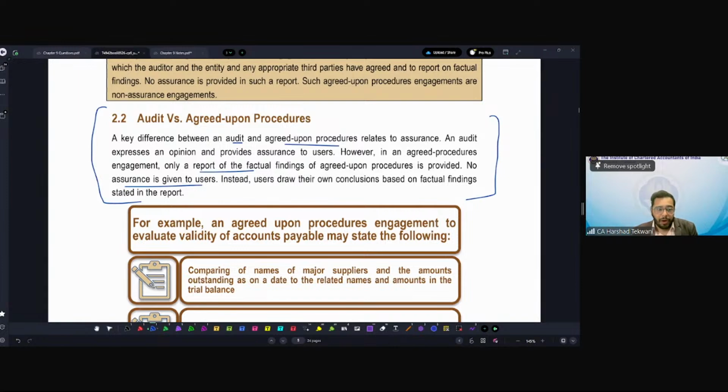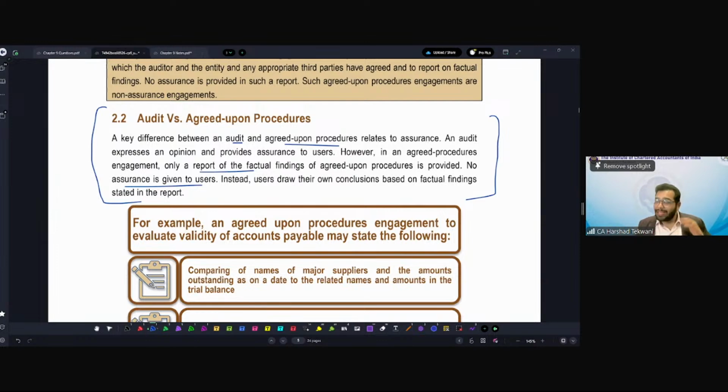Now see, this being a non-assurance engagement is still an engagement. I agree, this is a non-assurance engagement, but still it is an engagement. So if this is an engagement, then there might be something that the auditor should comply with. I will refer to the auditor in this scenario, you can say practitioner, he has to comply with when it comes to this particular type of engagement.